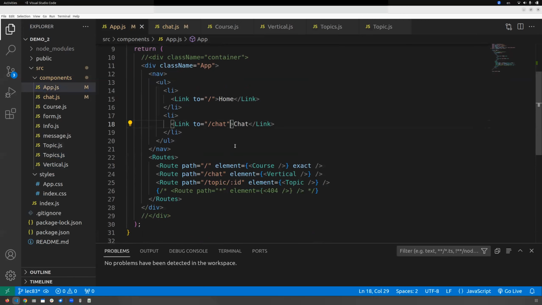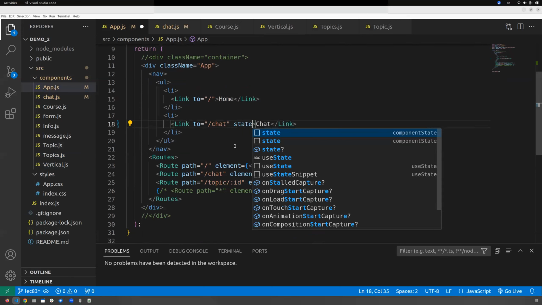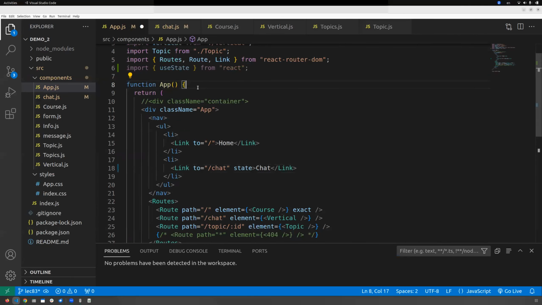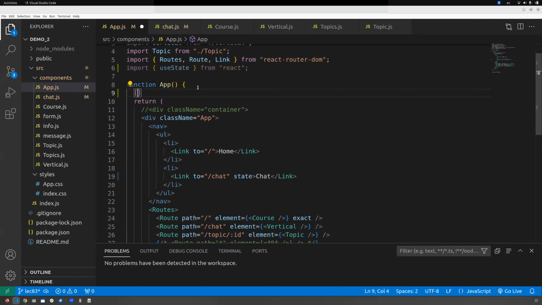So in the link, you can just say state. And let's say I want to pass a state here.